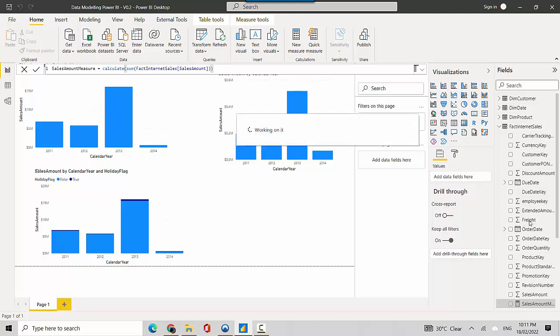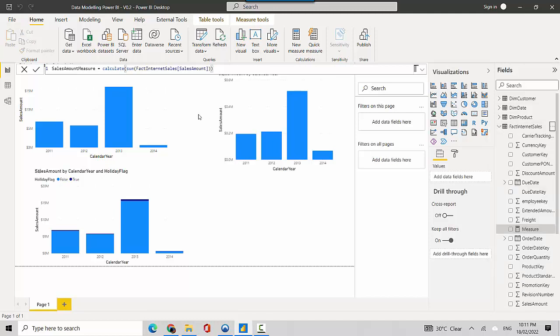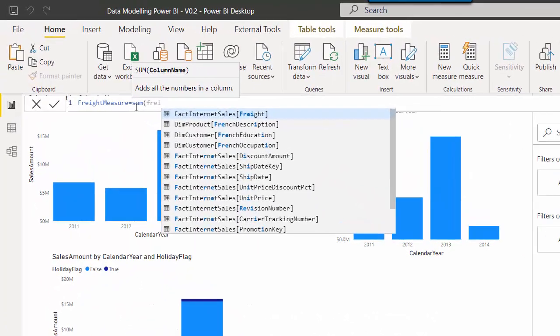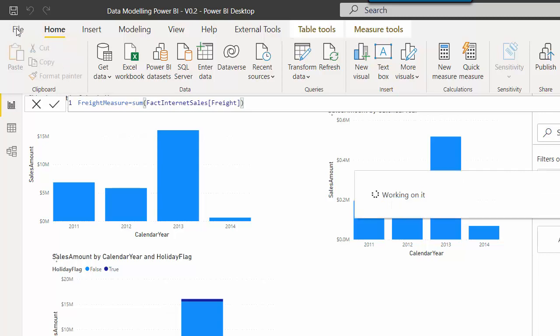I'll create a measure for freight amount. So let's do that, as a new measure, and I'll call it freight measure. It's just the sum of freight, and I'll hit enter, and then I'll save it as a separate file.